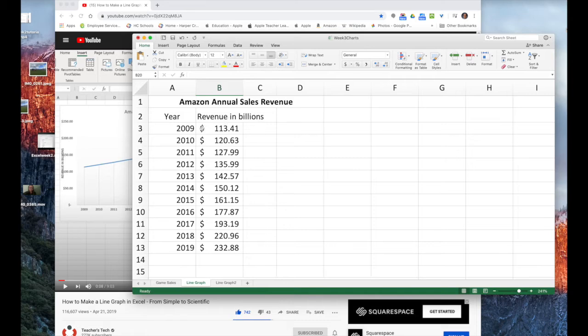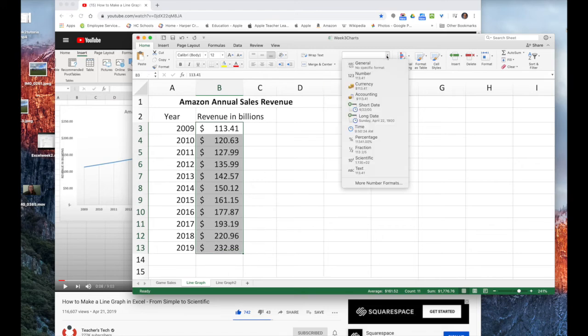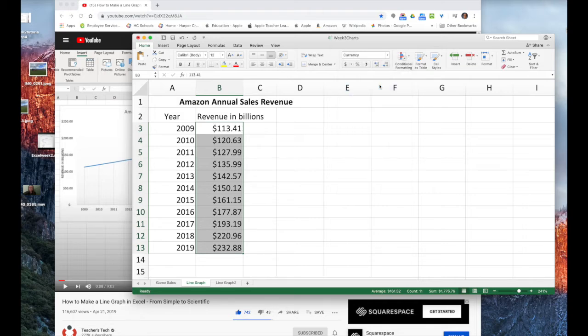I know normally I show you how to do this here using up here where it's just called accounting or currency, and we have the dollar sign up close like that, but the tutorial has it like this. So either one's okay with me for this assignment if you want to do either one for the currency.